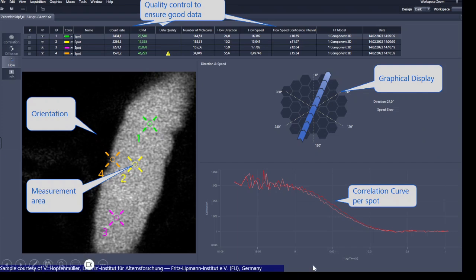So this is the interface of the dynamic profiler. You can have a reference image, and I especially want to mention that the circle of the measurement spot represents the exact space the area scan detector measured. And we have an easy-to-read table, and the color of the CPM is the quality control, and we get a correlation curve directly on the interface of the software.